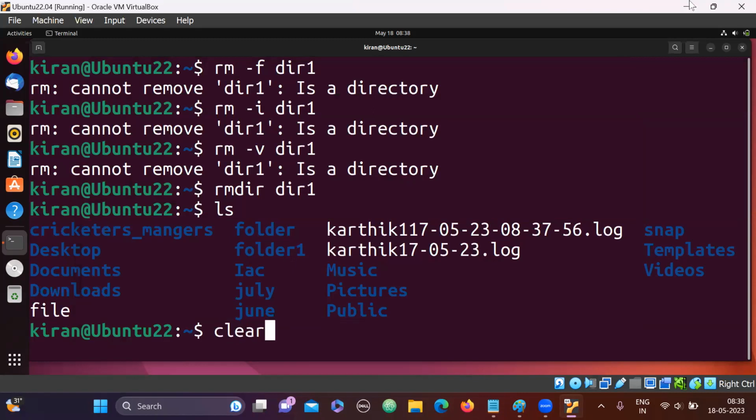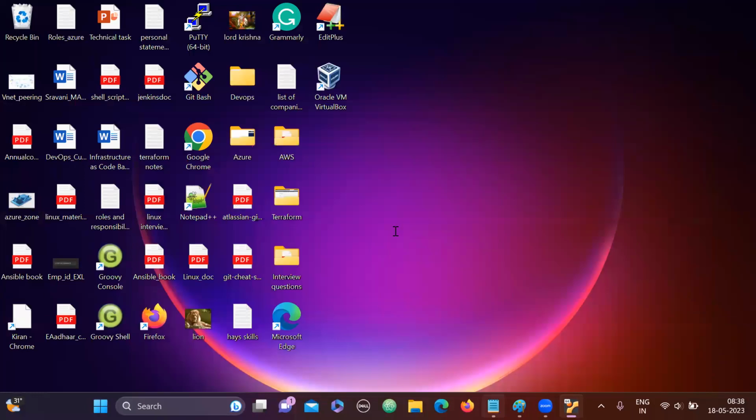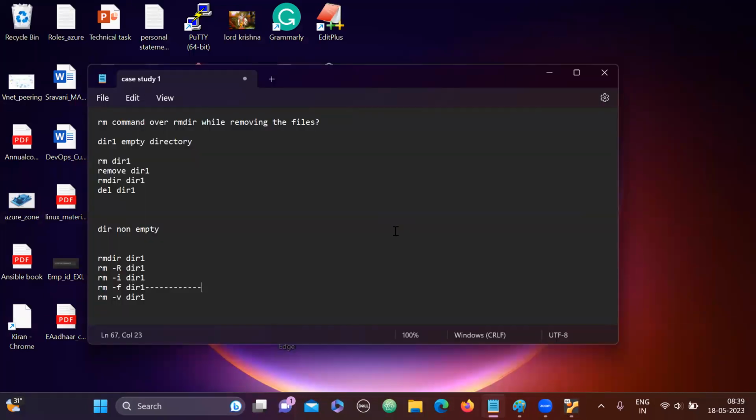Okay. Now let me move to the next question. Assume that dir1 is a non-empty directory and text1.txt is just a text file. Which of the following commands will remove both dir1 and the text file successfully?